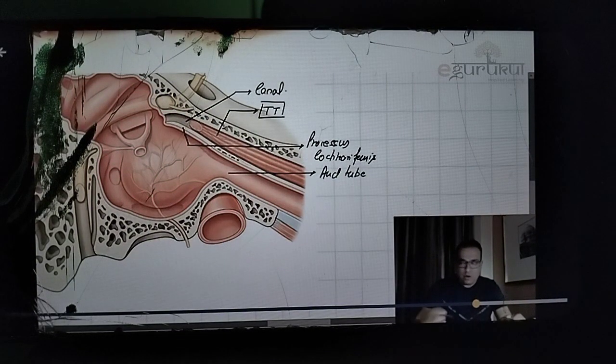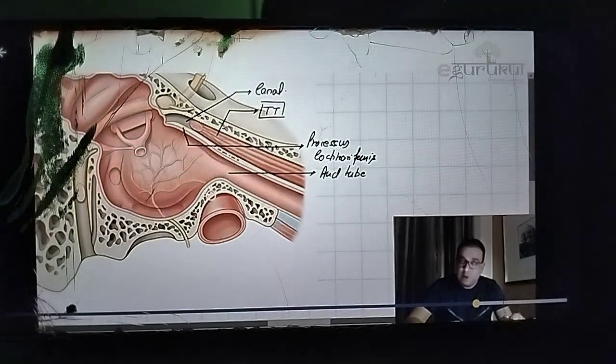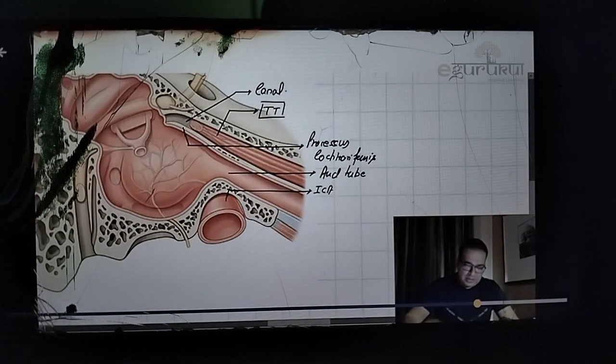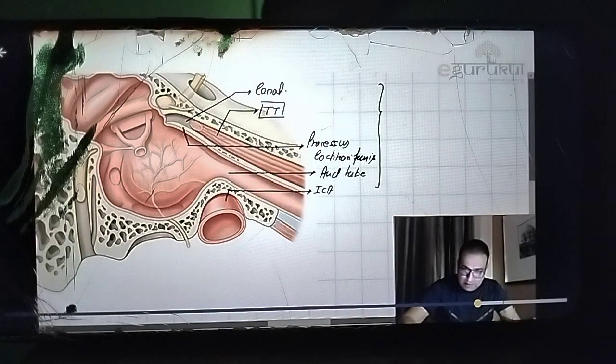Below that, we have an opening for the auditory tube, and you can see the internal carotid artery is present in the lower part here. So the anterior wall may also have the relation of the internal carotid artery, and you can see a nerve also going from this internal carotid artery, the sympathetic nerve entry. They've just shown one, but yes, there is more than one. So that is all you see in which wall? In the anterior wall.